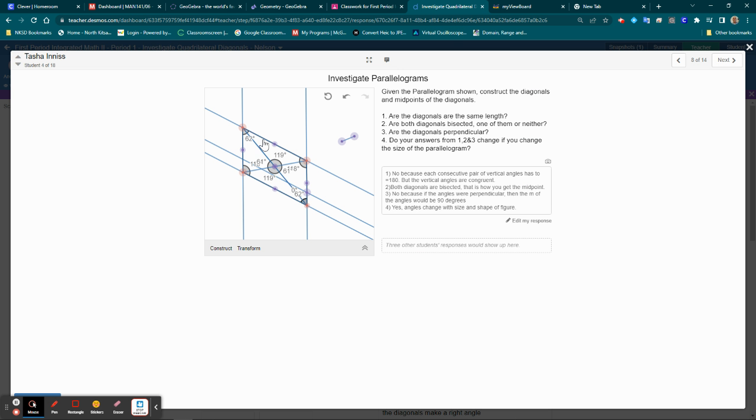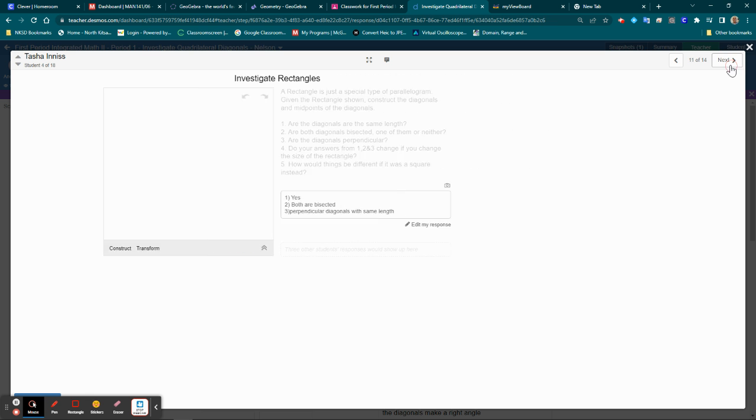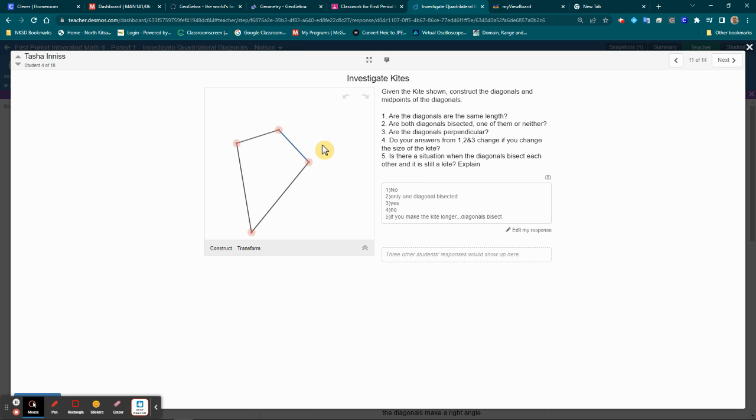Remember, we were investigating the diagonals of like a parallelogram, and we're going to talk about this in class. I'm going to review a whole bunch of these, but kites were right here. And you can see in a kite, there's two sides that are equal, and then another two sides that are equal. And the sides that are equal are consecutive with each other. They share a vertex. They're not across from each other. The ones that are across from each other, like in a parallelogram, those are the ones that are congruent. The ones that are opposite from each other. But in a kite, it's the ones that are consecutive.